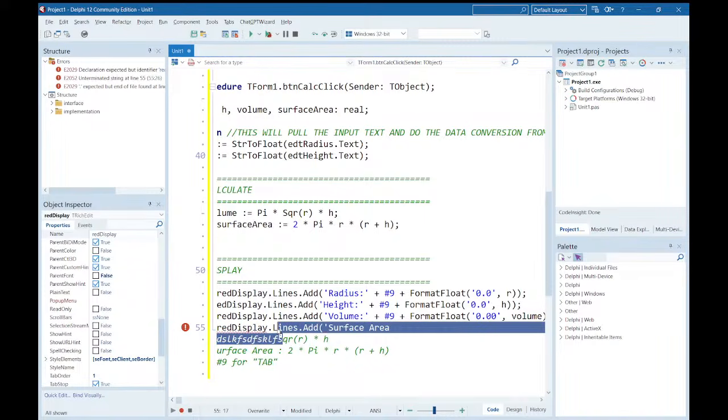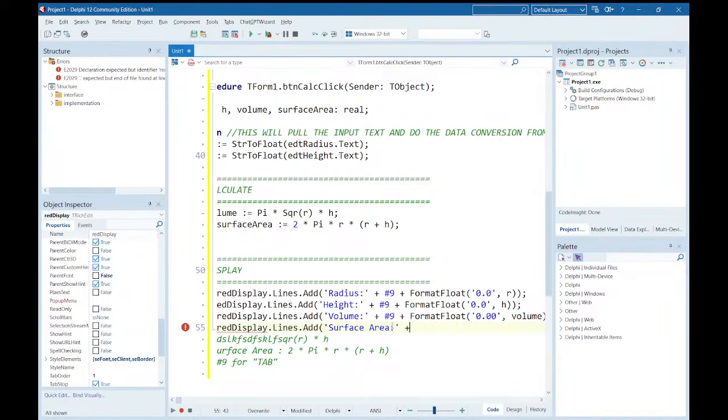Okay, surface area, boom, is, and then I also want to add that hashtag 9, and format float plus format float, 2 decimals. It's that easy.